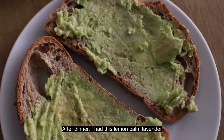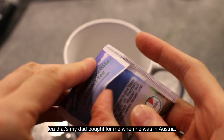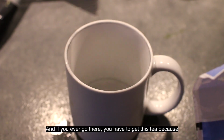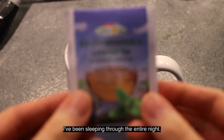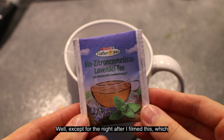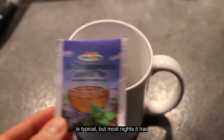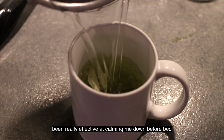After dinner, I had this lemon balm lavender tea that my dad bought for me when he was in Austria. And if you ever go there, you have to get this tea because every night after drinking this, I've been sleeping through the entire night. Well, except for the night after I filmed this, which is typical, but most nights it has been really effective at calming me down before bed.